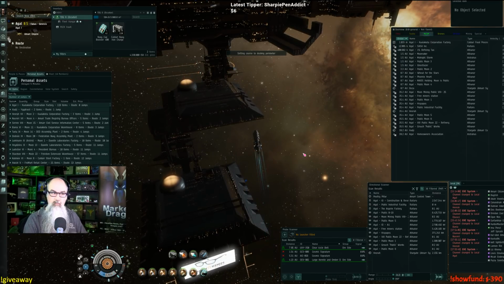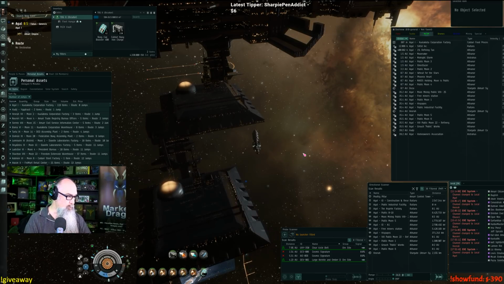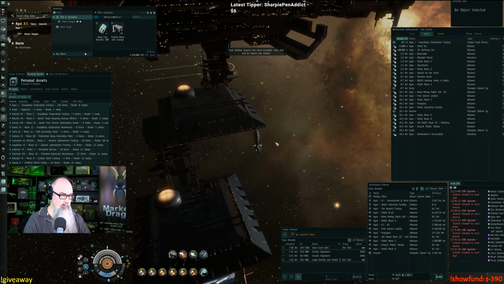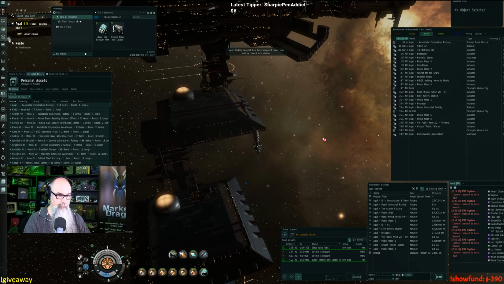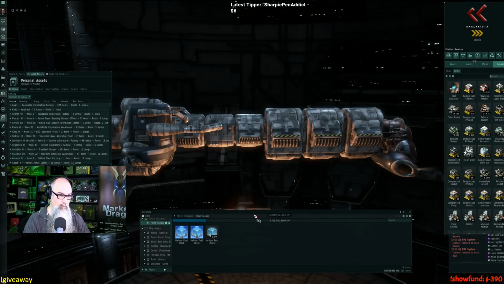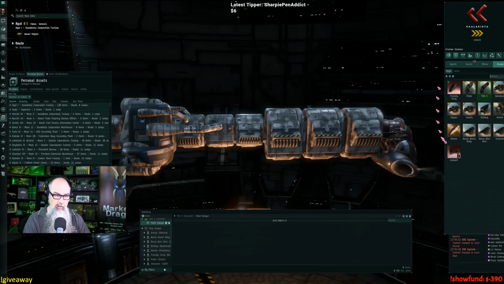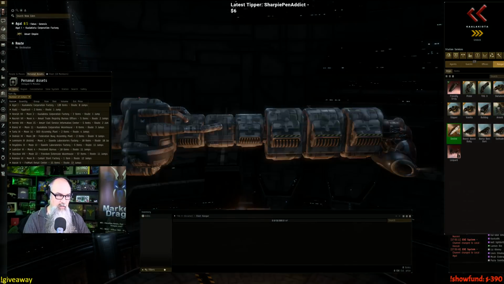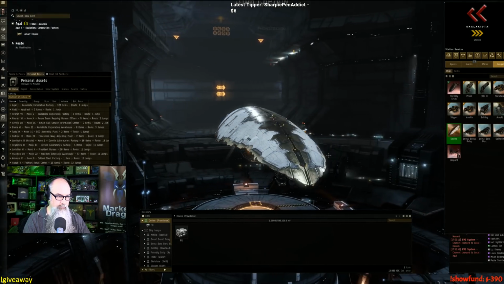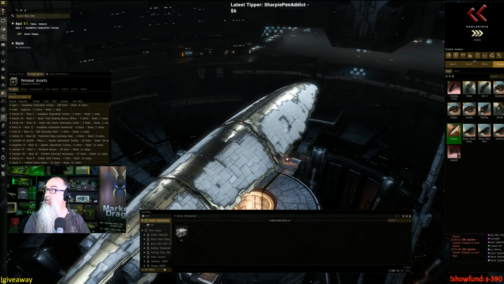Docking permission requested. Docking request accepted. All right, drop that stuff off, and then let's take out Divine here. We'll go next door. There's a Providence. I don't fly Providence very often.